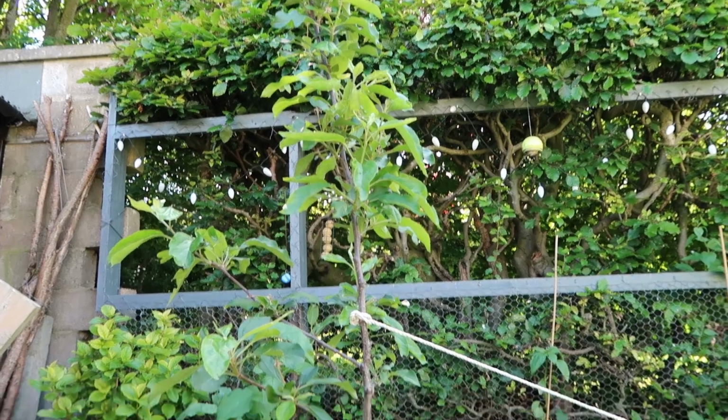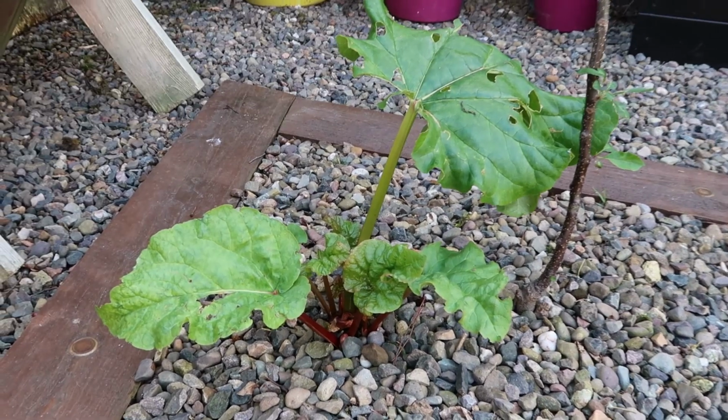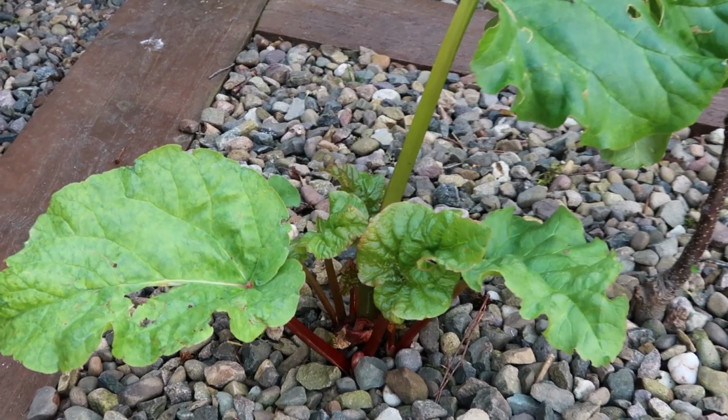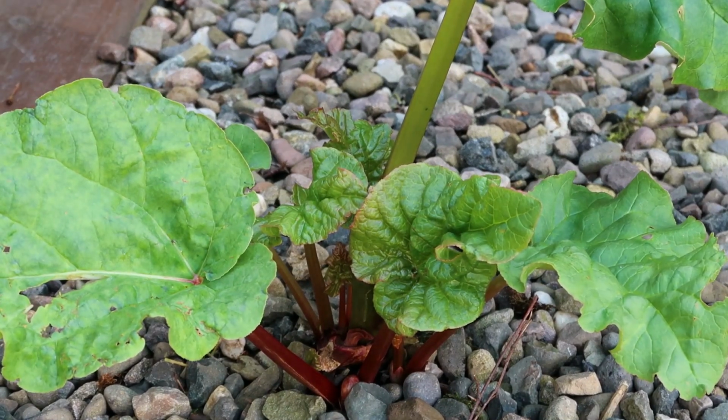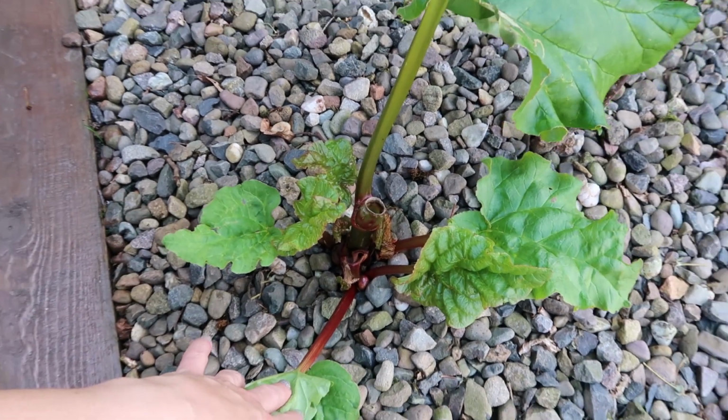The new gala apple tree seems to be doing fine. And look at the rhubarb. Check out how much new growth is on the rhubarb after cutting off that flower. There is so much new growth on the rhubarb. I'm so pleased with that.